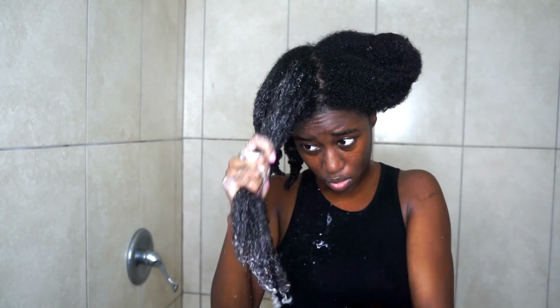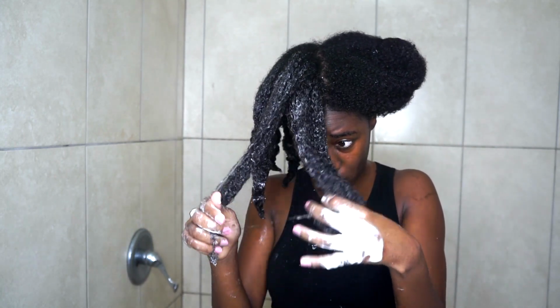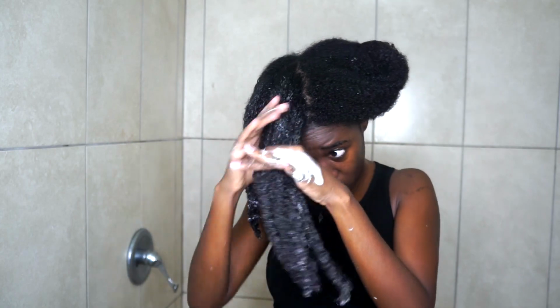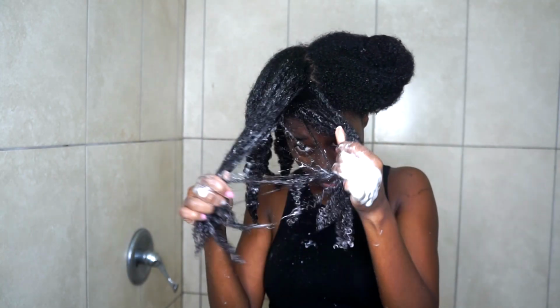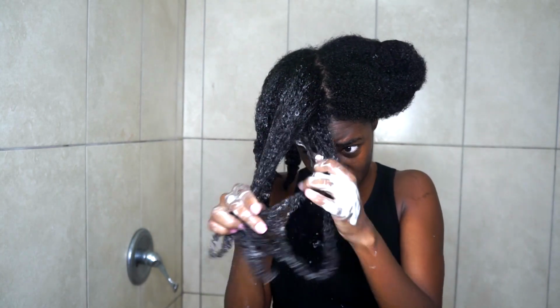I love a conditioner that gives you a frothy excess on your hand. Love that. It doesn't replace my Herbal Essences Hello Hydration, but this is a conditioner that I would pick up again actually. So yes, if I was in a bind and I couldn't find my Herbal Essences, I would definitely pick up this conditioner.